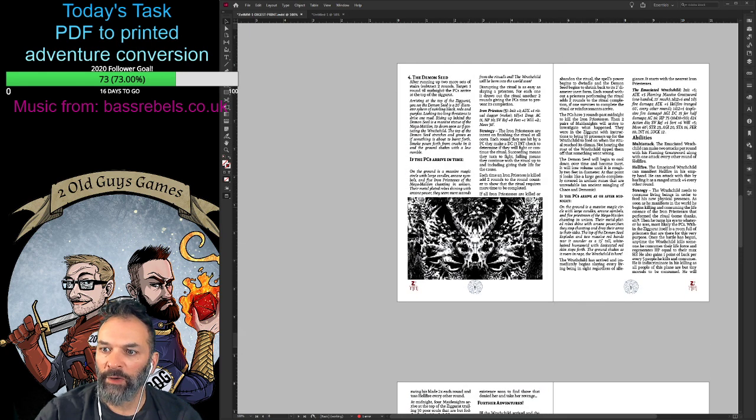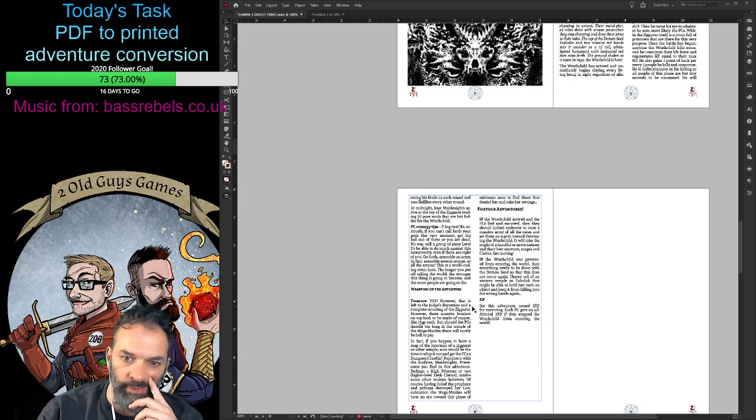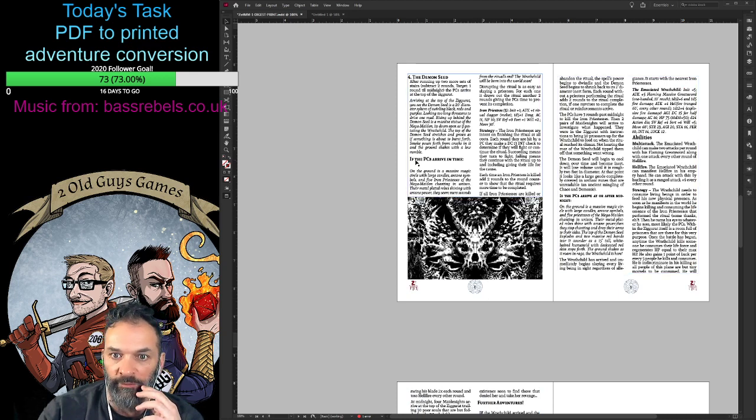All right, so how do I want to format this? I hate having stuff broken up across pages.